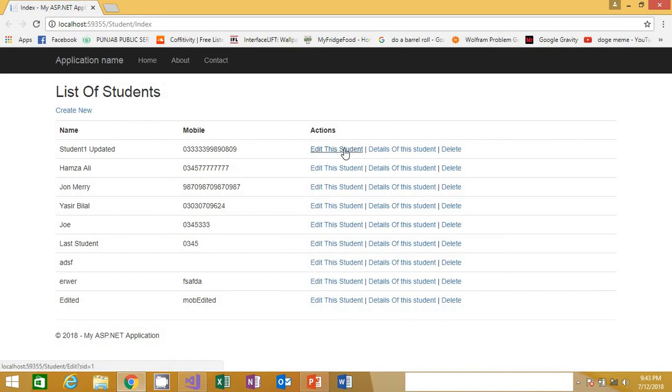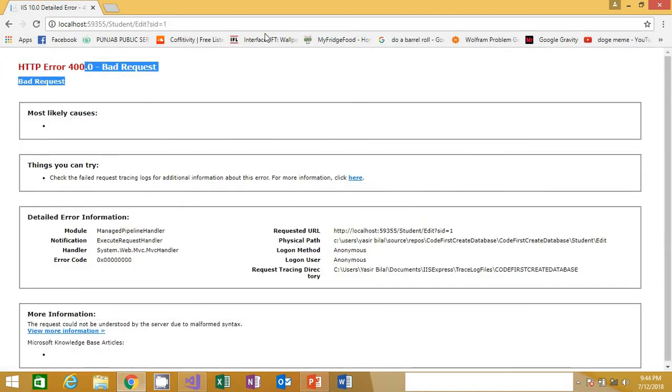Now you can see in the left bottom corner edit, question mark for the query string, and we are saying SID is equal to 1, but in the action method we are accepting ID, not SID. So if we are sending SID, technically the ID parameter in the edit action method in the student controller will be null. If the ID is null, we see bad request.